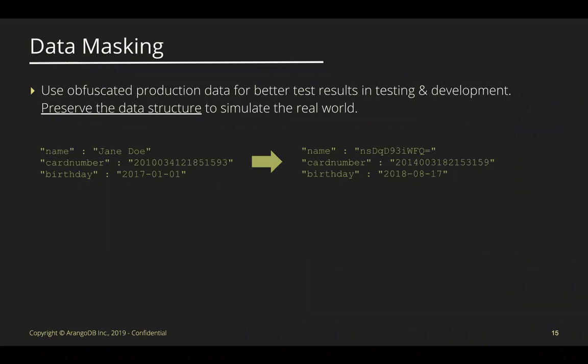We still have the same date structure for birthdays, it's just a random different birthday. We still have the same format for credit card numbers, and names still follow the same string format. This makes it easy to test our applications on top, because we don't have to rewrite them, and we also don't have to expose them to this private information.